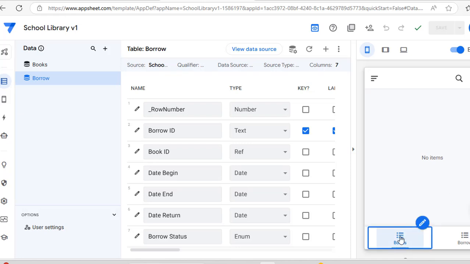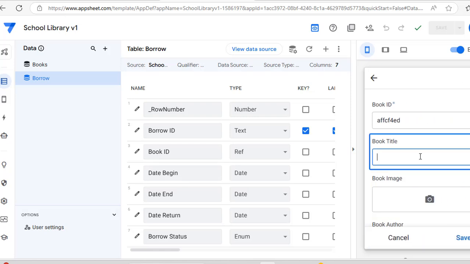Okay, let's try to see this. Just add some data to the book table.